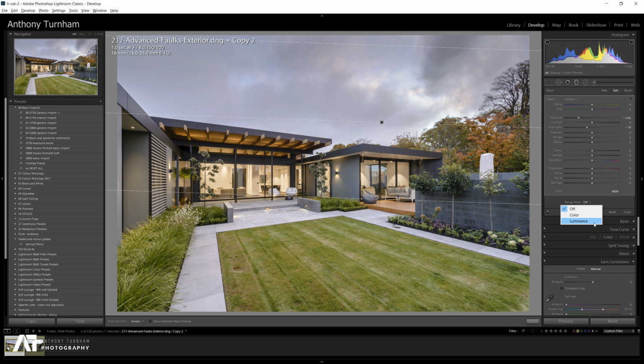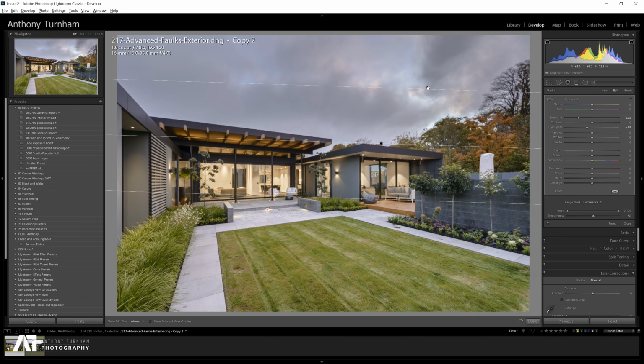Lightroom has added a new feature called range mask, and by going to our luminance, which is talking about the brightness of the image, so with the range mask, what you can do is actually tell Lightroom that you want the filter that you've just put on, whether that's a linear gradient or a radial gradient, you can say to Lightroom, hey, just affect the highlights, or just affect the shadows, or a transition between the two.